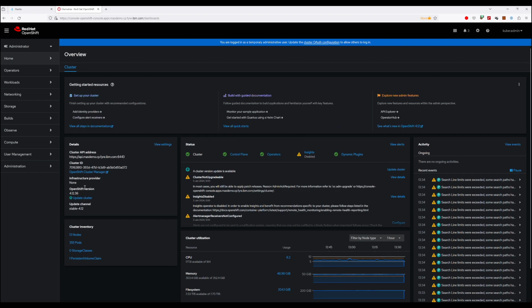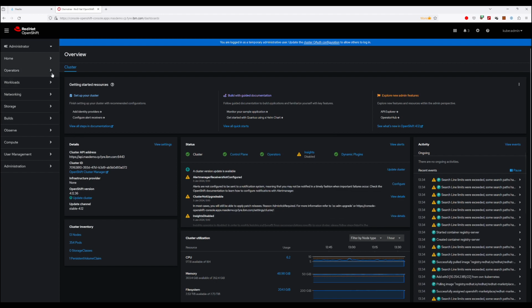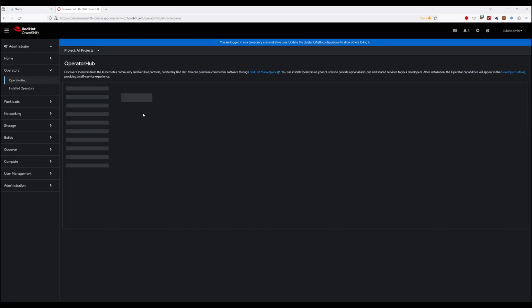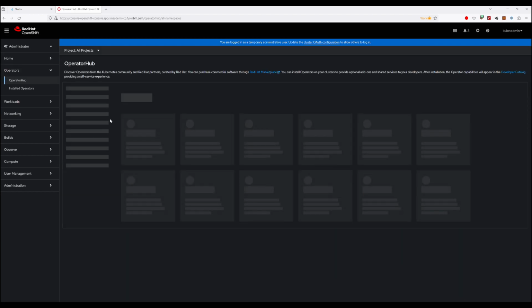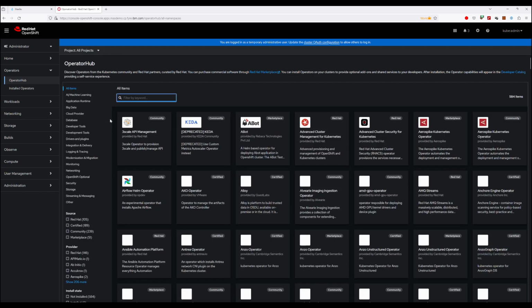That obviously needs to match the version of the release that we mirrored using the mirror Red Hat images function in the MAS CLI. The other thing that's worth noting at this point is that if we go into Operator Hub, we'll see the full operator catalog. So this is a standard online install of OpenShift, and that by default gives us the certified operator catalog, community operator catalog, marketplace, and the standard Red Hat one. And obviously none of that is going to work once we convert this to a disconnected install.